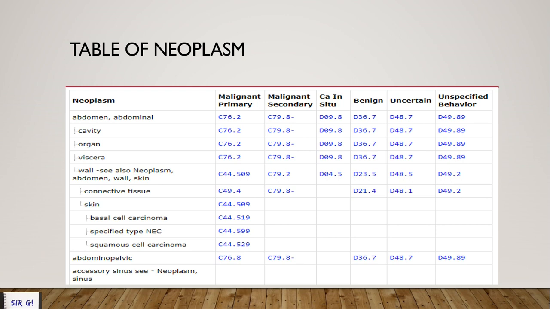Now you may suffer from liver cancer. So you may have both: your lung cancer, which is your primary, and your liver cancer, wherein the lung cancer spread out to the liver. So what is your primary cancer there? Your primary malignancy is your lungs. Primary malignancy of the lungs. And your metastasis or your malignant secondary is your malignancy in the liver.